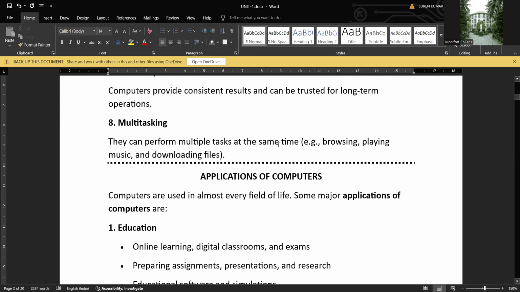They can perform multiple tasks at the same time, for example, browsing, playing music, and downloading files. Which means we can open multiple tabs. That is called multiple tasks. Multiple tasks means we can open multiple processes, which is called a process.